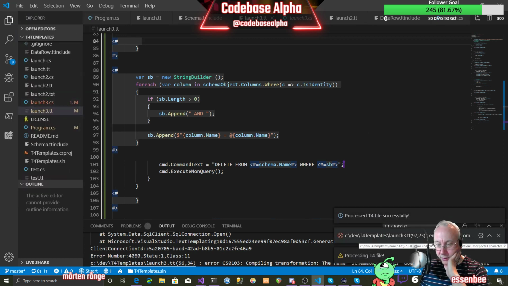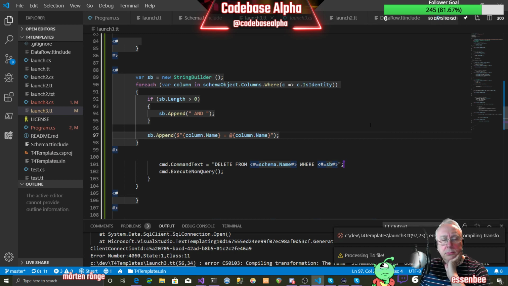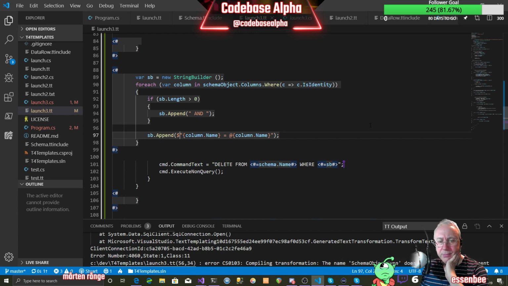So we got an error then. It says unexpected character $. I think it didn't like line 97. Didn't like that $ sign in there. Can it be that it has an older version of C#? Shouldn't do. We should be on C# 8. Yeah, I assume. Certainly. Let's not get hung up on that, and just try to fix it. Just do a string.format on it.